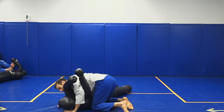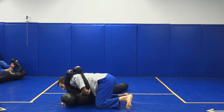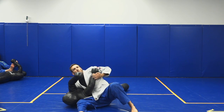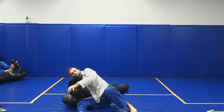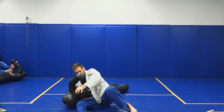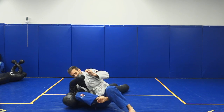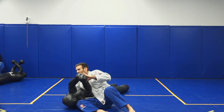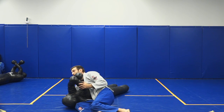So start in the classic side control position. Then we go to the scarf hold. Now we get control of the wrist. Push the wrist down at 90 degrees. Your dummy will have a little trouble going to 90 degrees, but it's close. Push it down, hook, and then kind of swipe it and bridge under. Because their hair is short, you need to bridge in a way that feels a little uncomfortable, but that's the idea behind the submission.